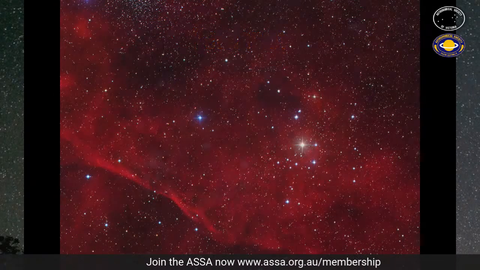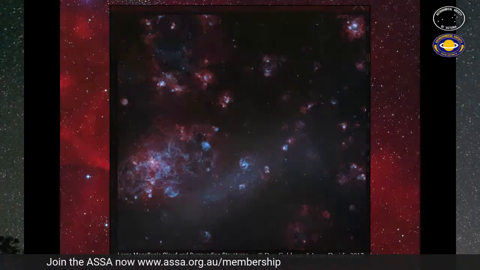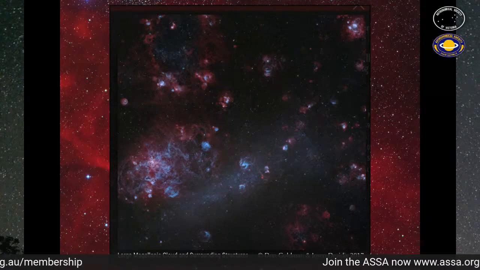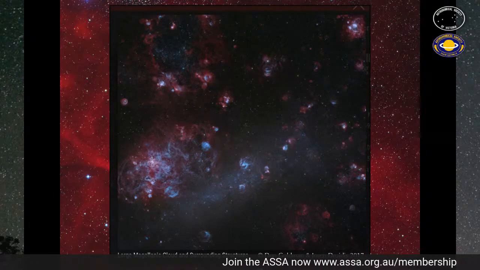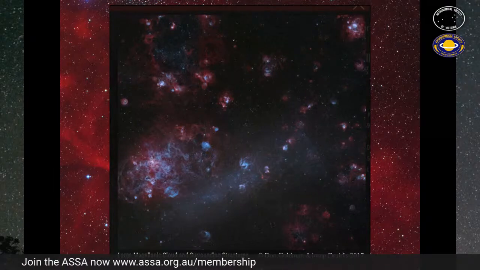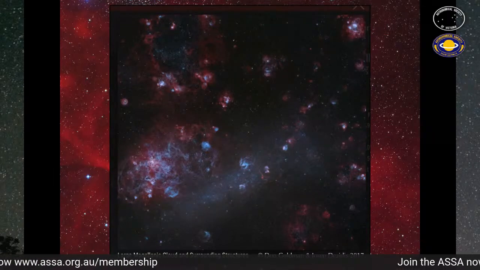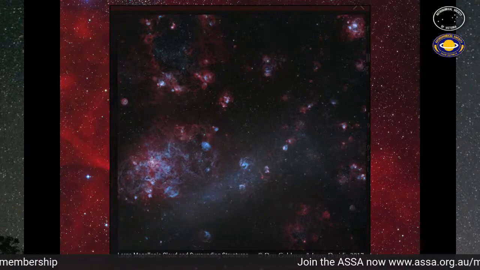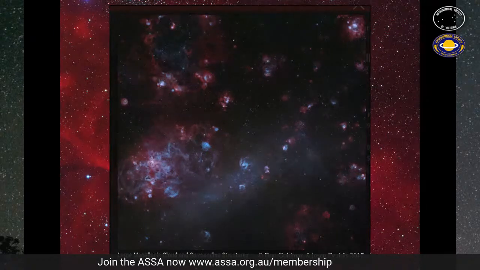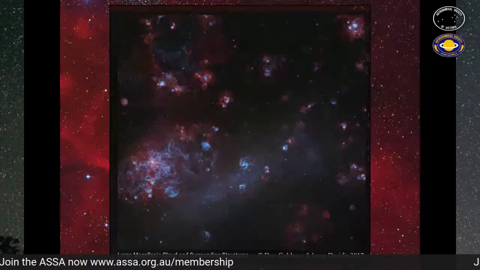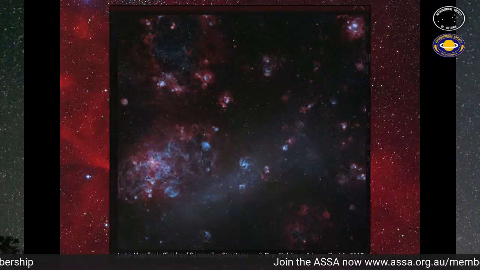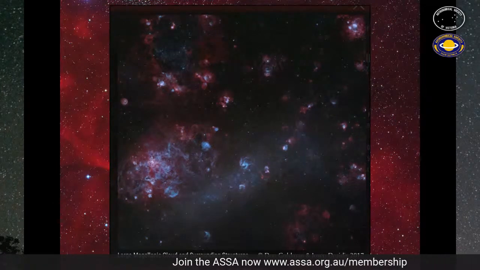Here's one that's topical at the moment, because right now in November, we're out of Milky Way season. All of the interesting nebulas are not really accessible to us as we wait for the transition from the south to the north. So all the Running Chicken and Eta Carina and all that kind of stuff is probably a bit low, and Orion's still coming up at probably 2 or 3 o'clock in the morning now, so a bit late. So we can turn our interest to the LMC, the Large Magellanic Cloud, because there's lots of cool stuff to see in it.